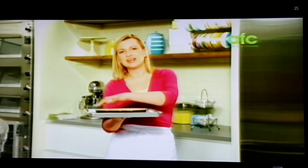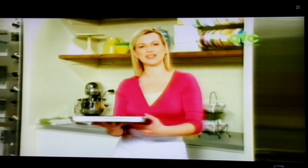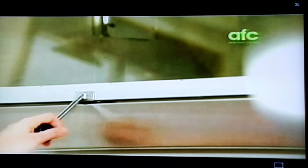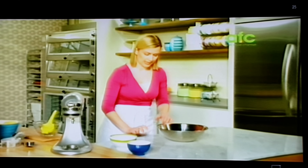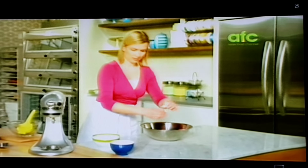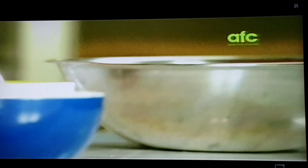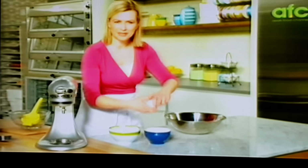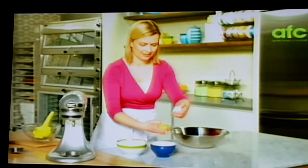I have a shell that has already chilled, so the butter has set and it's ready for the oven. I've preheated the oven to 325 and it takes about 20 minutes. Just like a sugar cookie, you should see a nice golden brown just around the edge of the pastry. So the first thing I have is 3 whole eggs. And in addition to that, 3 egg yolks, so you really get that beautiful, rich, lemony color.